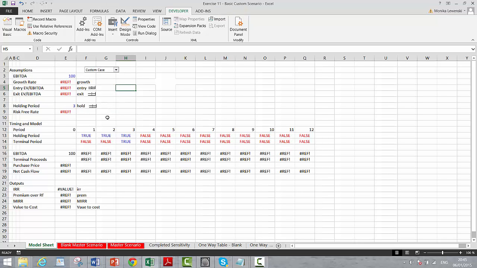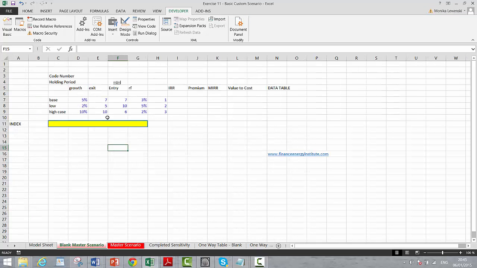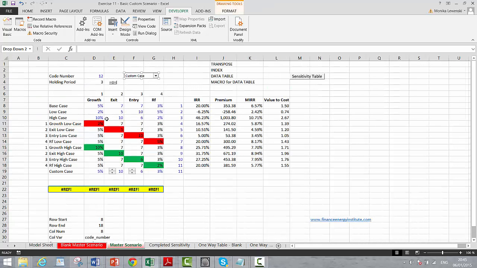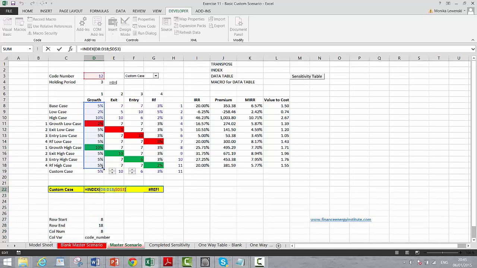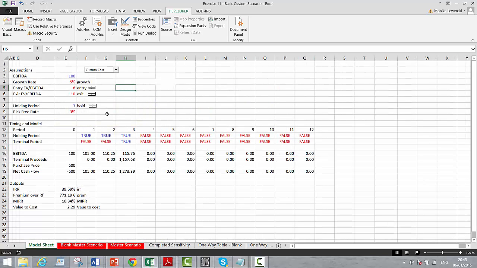All right. So in order for this to actually have an effect, we have to go down to the custom case. And why does it have references? Oh, because of course we haven't adjusted our index command yet. We haven't pulled this down. And I'll just remember that we do this. Okay. Of course, you could copy this. I'm doing this because I don't want to redo the formatting. Okay, so it's good that it reminds you, hopefully, that you need to use the index command a lot. This is number 12.